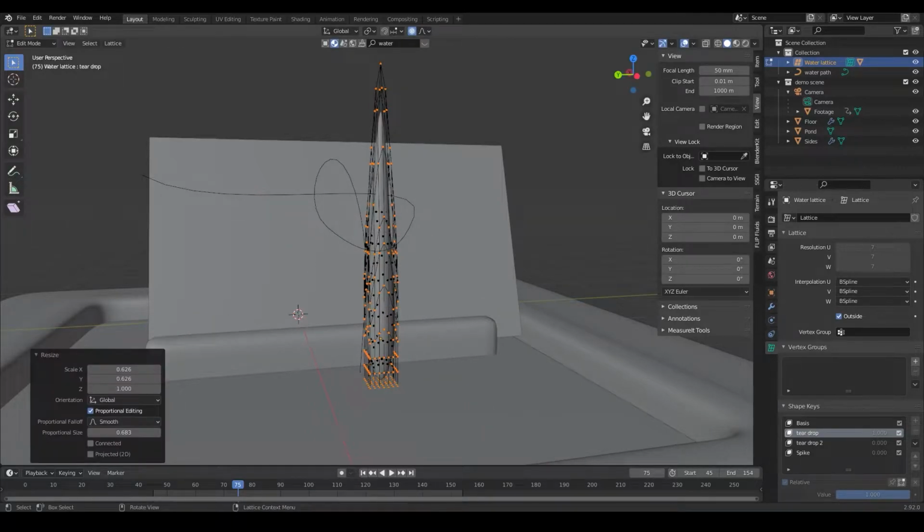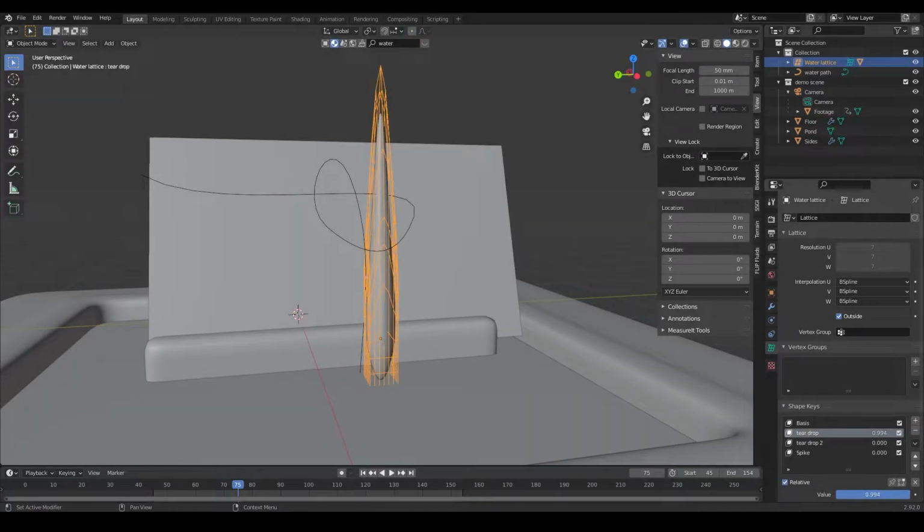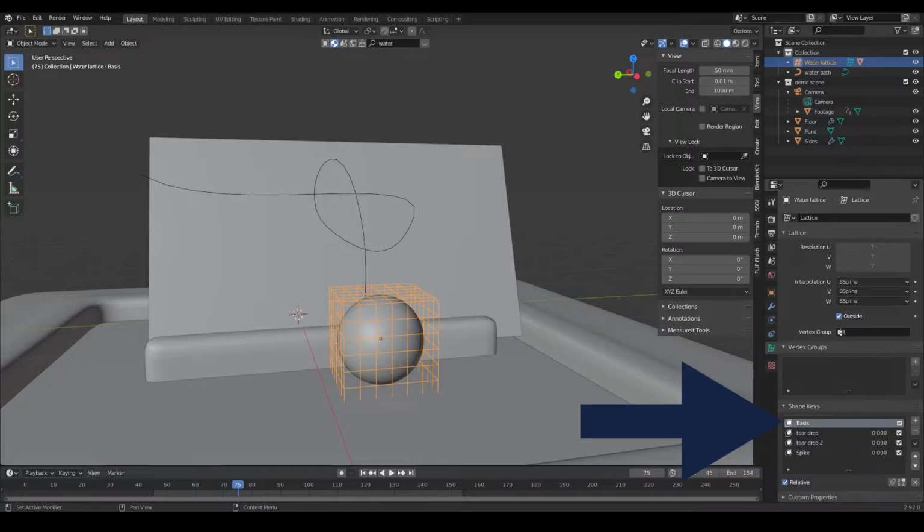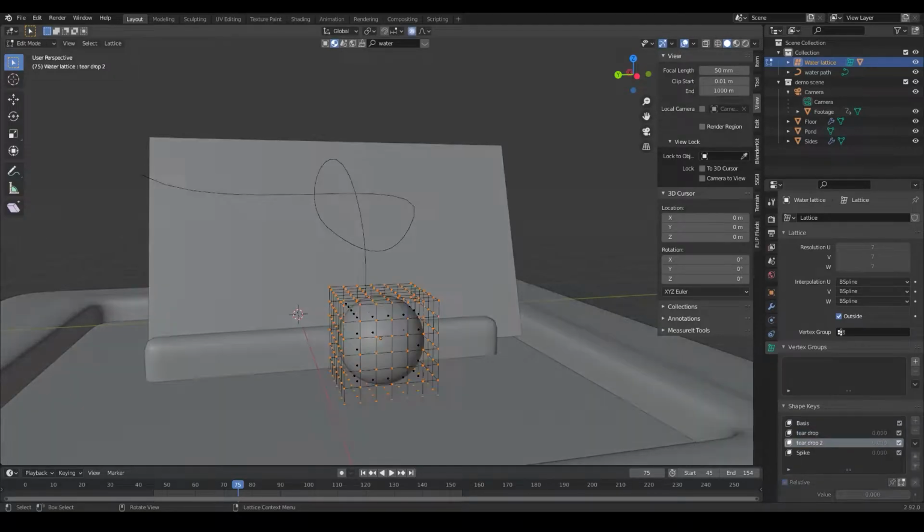And you can go pretty crazy with this because you get to choose how far you want it to go later. And you can always change it afterwards. As long as you keep your basis shape key, then you'll always be able to kind of reset. So never mess with this one. Okay, we'll go to this other teardrop.